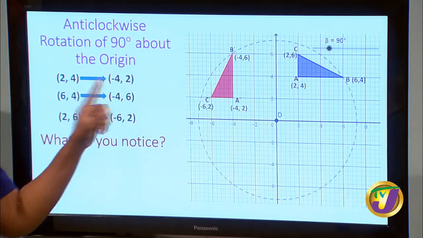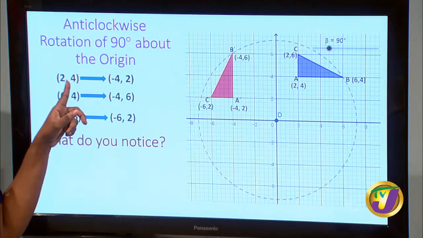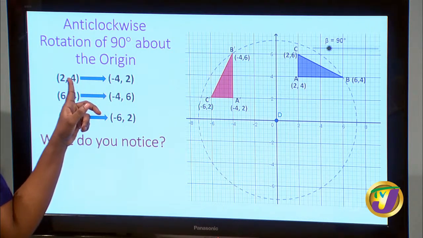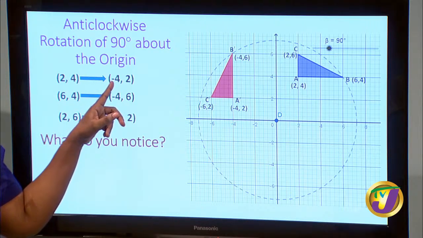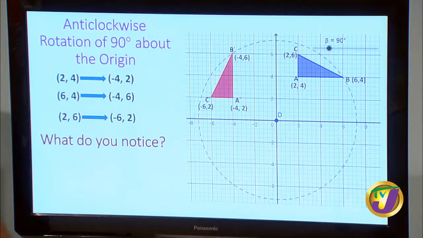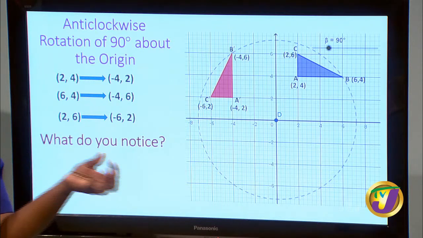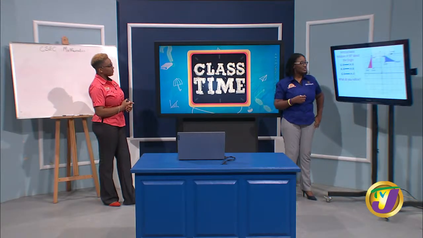The Y value also interchanged to be the X value. So the Y value from the pre-image is now the X value for the image, but not just that, it is the negative of it. So the X and Y we could say have opposite values too, because we talk about opposite numbers on the number line, right? Interesting stuff.